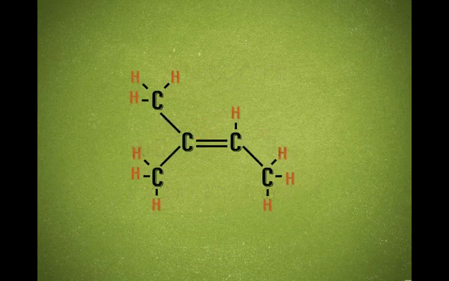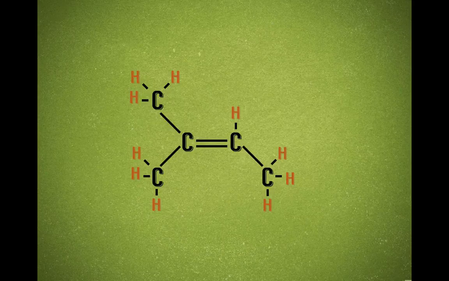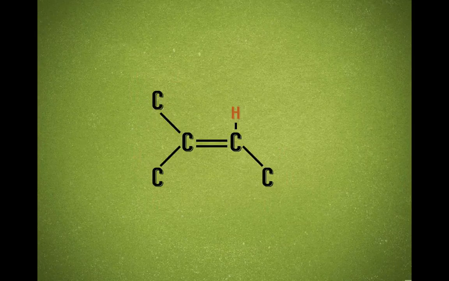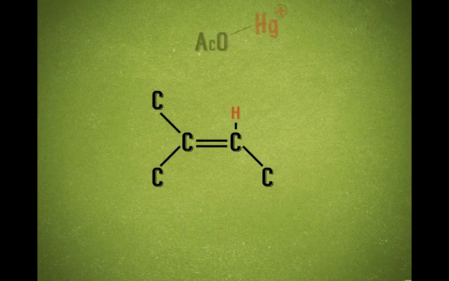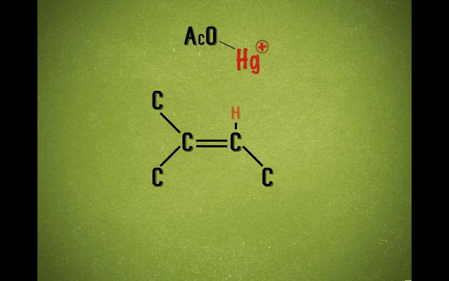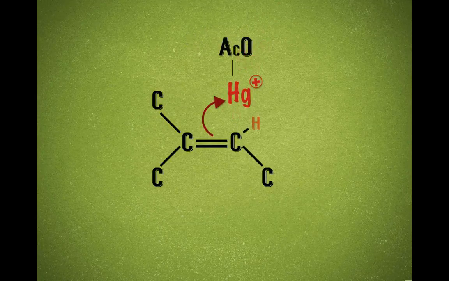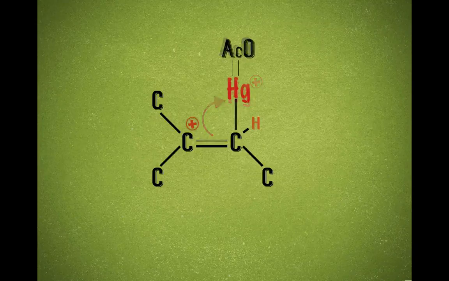So let's take a look at what we're talking about here. Here I have an alkene. I have on all the hydrogens so you can see what it looks like, and I'm going to get rid of those just to clean it up a little bit, and I'll leave that one hydrogen in my second carbon there. So we want to trace what happens to that hydrogen. You see that double bond? That double bond is electron rich, and these are the electrons that this mercury desires. It's an electrophile, so it's going to attack that pi bond, and a bond is created to that mercury.